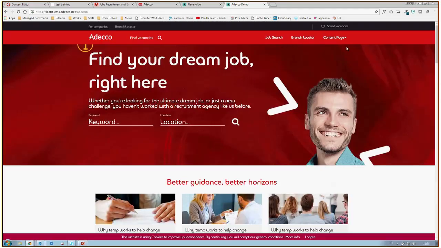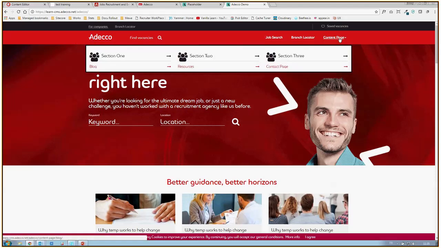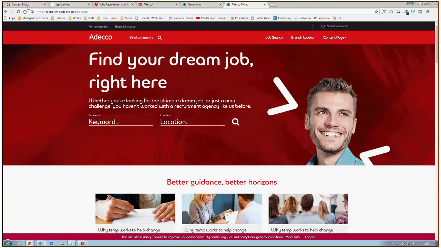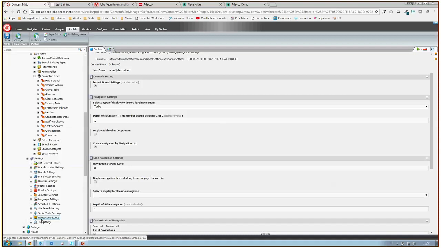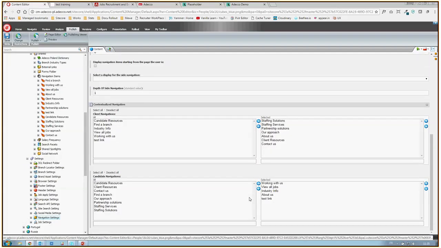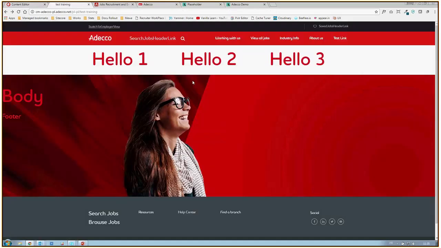And this is in fact a classical menu, and here we have the sub menu from Adecco. So this is all working. The documentation is there too, but just to know, we have sub menu. So first, create your link or modify your link, and in the second way, just publish or change your navigation settings and publish it. So this is how to modify your navigation.